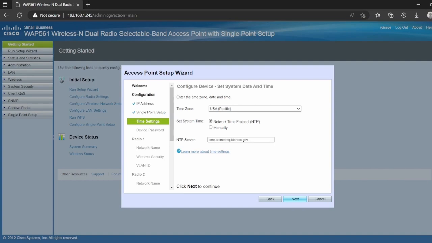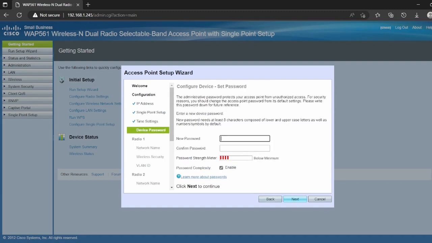You have to find out in which place you are for the network time protocol, and I will just keep it automatic for that specific place. Click next. What is the old password? The old password is Cisco, and admin1234 as the new password. It says it's very weak, but admin1234, it's fine. Click next. New password, and confirm. It is not okay, oh, I have to have the new password.